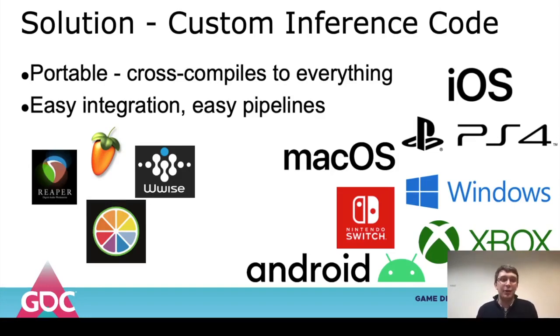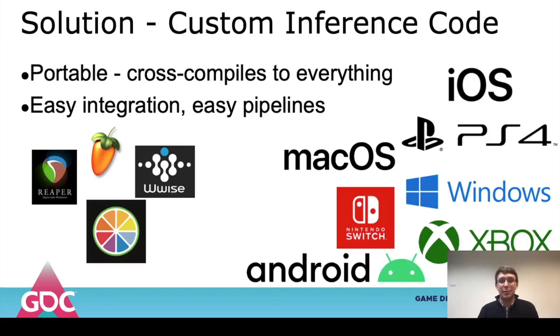You can cross-compile to any platform you want to. And furthermore, you get an added bonus that you integrate easily into a variety of different tools. In our case, we found that our custom C++ library slots really easily into various digital audio workstations using a framework called JUCE, which lets us collaborate really effectively between our machine learning team and our audio team, because our machine learning team can generate a new model and we can ship it directly over to our audio team, which plugs it into their DAW and starts working with it.